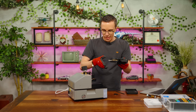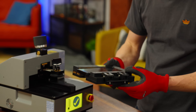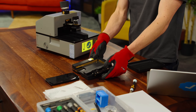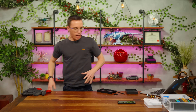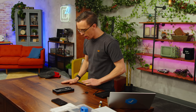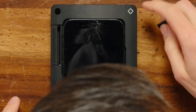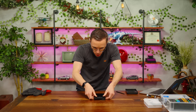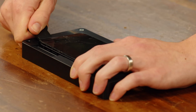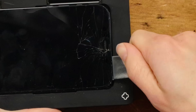All we've done, even though it seemed really scary, is heated up the display to the point where we've got it started. I'm going to let this cool a little bit and release the phone. Now we have our repair tray, which is where we need to place the phone to do repairs. I really don't want to put any pressure around these cracks — when I start pushing down, it'll literally crack a little bit more. We're in. We're just going to start sliding. Let's go!